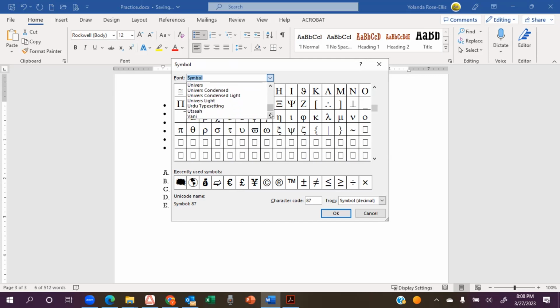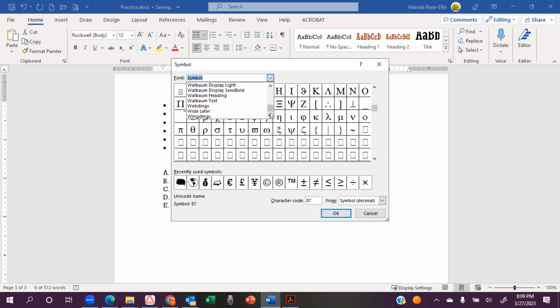There are different languages even. Like I saw Urdu. Okay, when we get to the W's, look for Webdings.